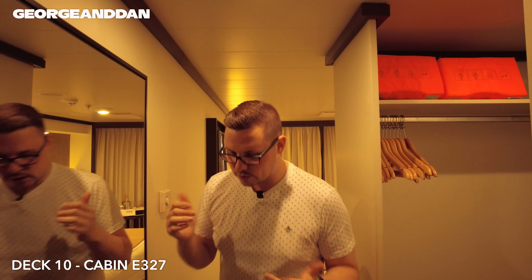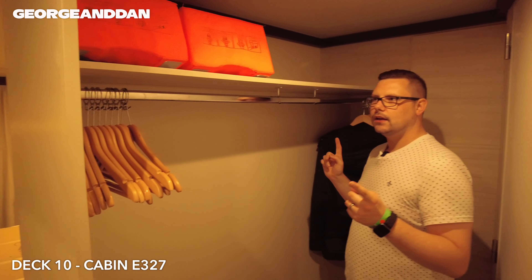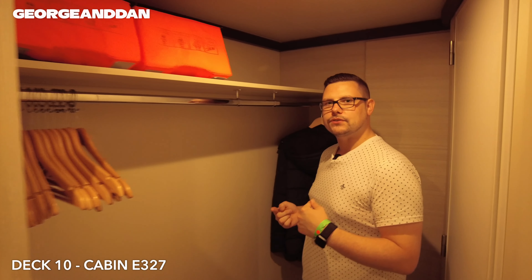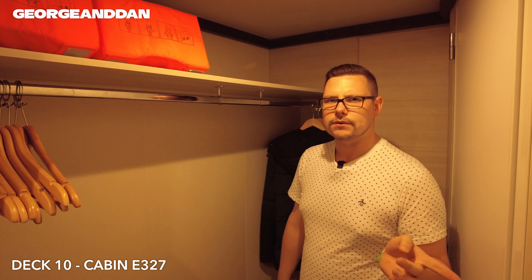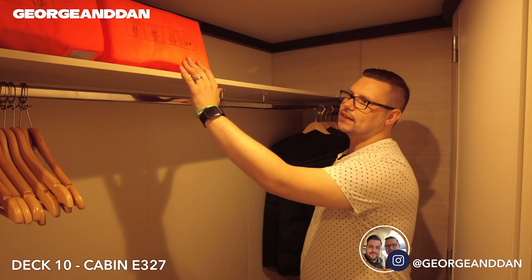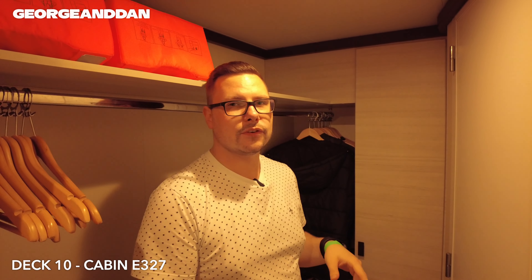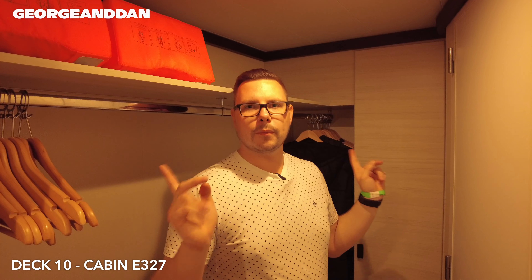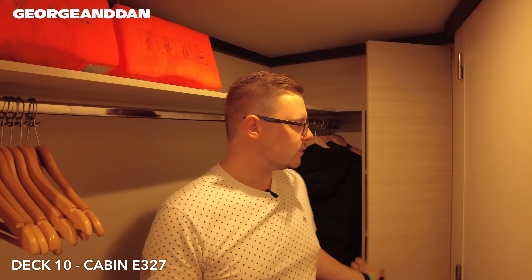As you come into the room, straight away you've got a full-size mirror, which is great, and that's directly opposite the storage area. I'm really impressed by the amount of storage. It's all open storage which makes it look even bigger. We're still waiting for our suitcases to pop up, but they're going to slide in here nicely. We've got a life jacket just up top and plenty of hangers. We are only on a seven-night cruise, but we'll fill this up with all the clothes coming in our suitcases.